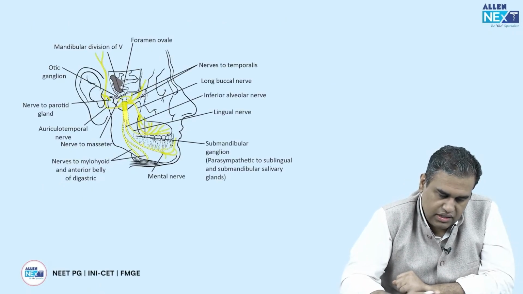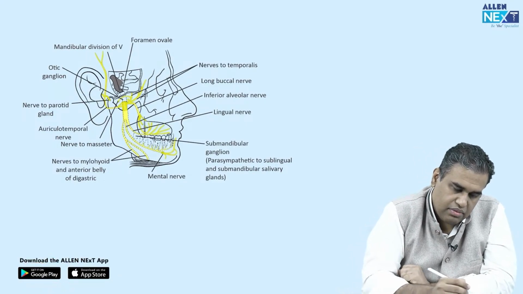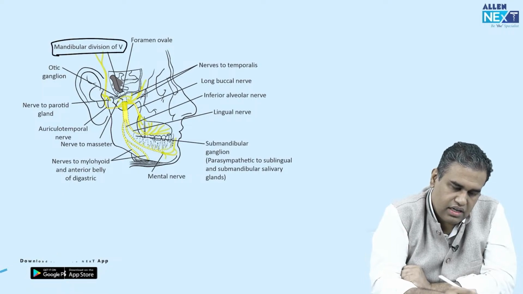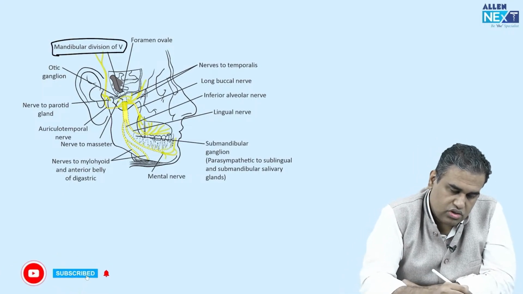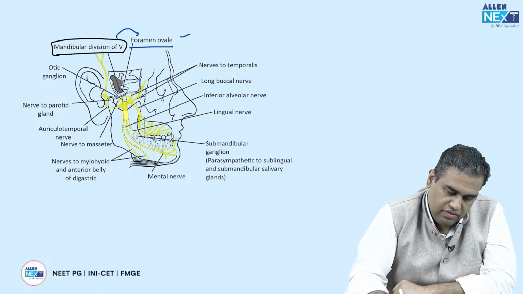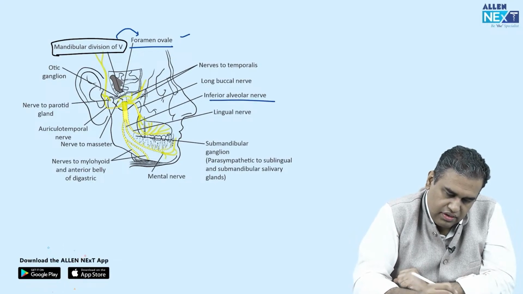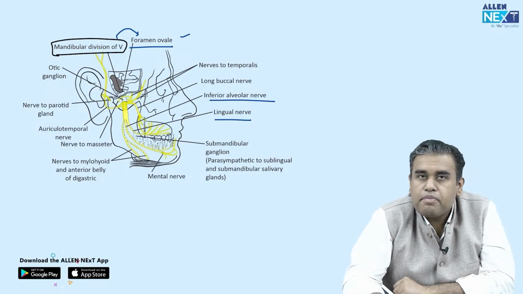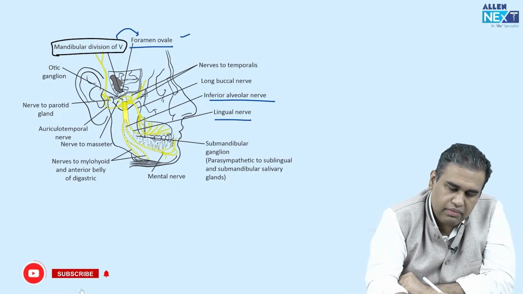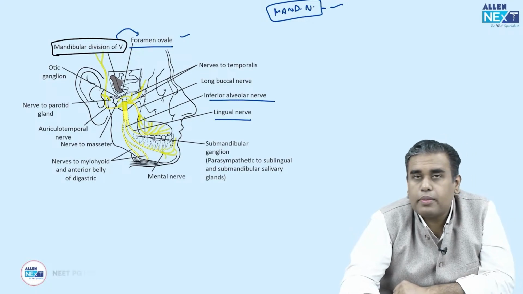Okay, move ahead. There's a whole image over here showing us basically what? Showing us basically the mandibular nerve. It's the mandibular division of the trigeminal that they are trying to show us. Passes through which foramen? It's the foramen ovale. And here it was our inferior alveolar nerve. If you can see over here, this was the inferior alveolar nerve and it gave other branches, lingual nerve going forward. So all the different branches. Now as a topic, the mandibular nerve itself is also quite important. All the branches of it.